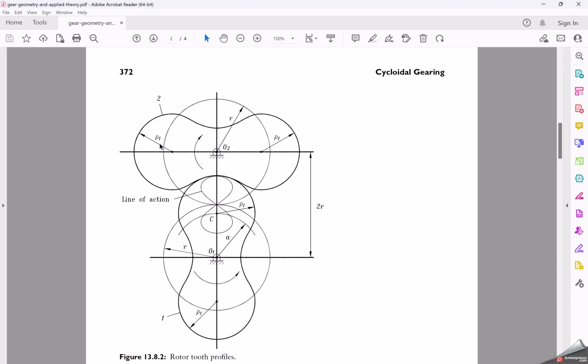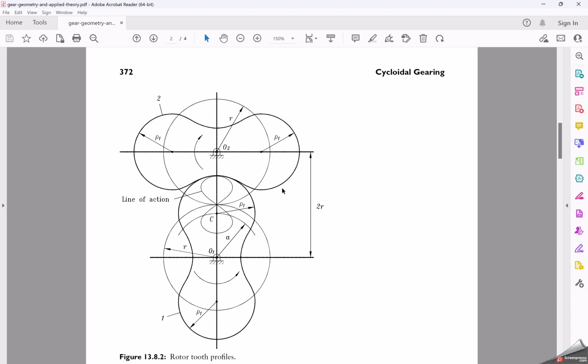If there are 2 lobes, obviously it is 1/4. If there are 3, then it is 1/6. So we know that it will be either 45 or 30 degrees, depending on how many teeth or lobes we have.